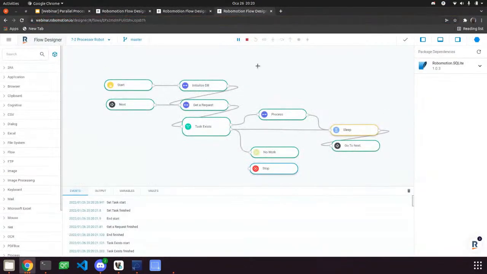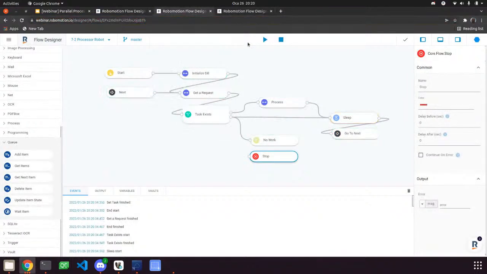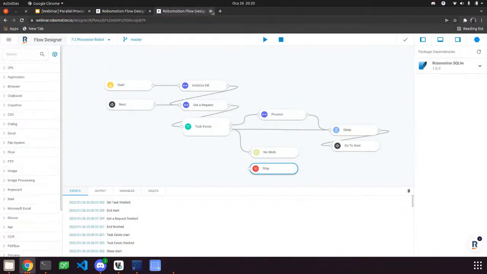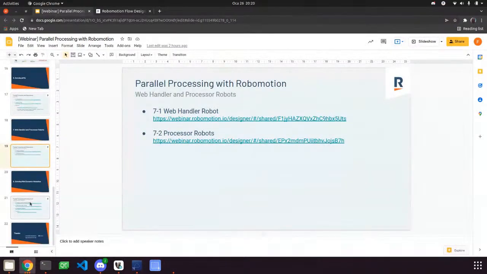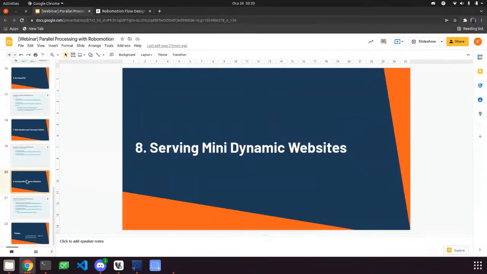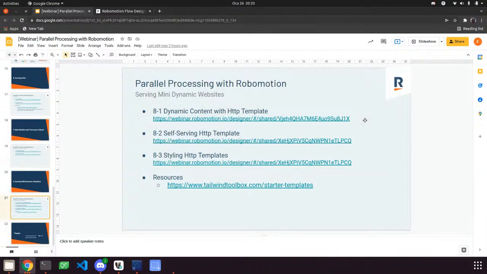You can schedule this, or what we do, we schedule these tasks and we run this always, and if it crashes, if something happens, it will be scheduled to run again, so it will continue from where it left off. So let's stop these and continue. Let's stop this. So our last topic is maybe helpful.